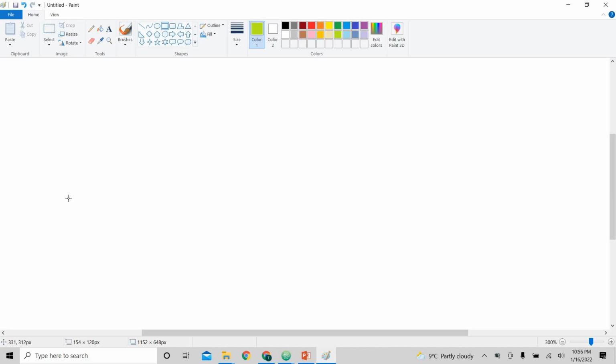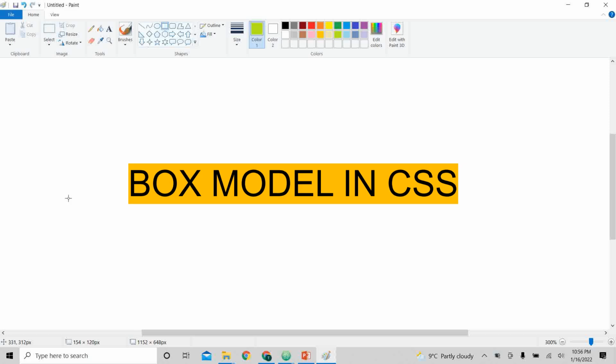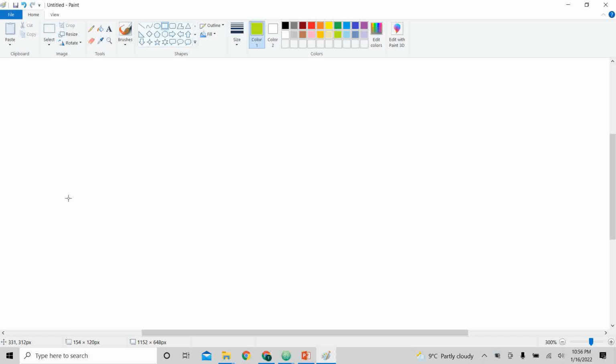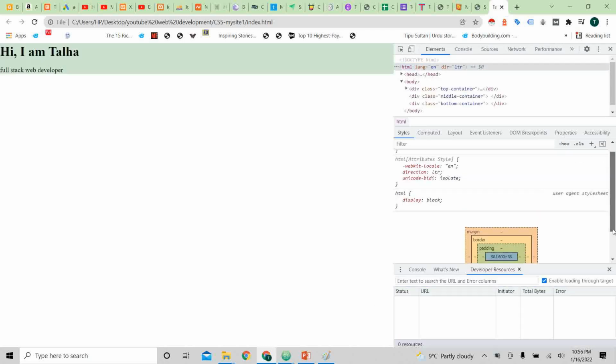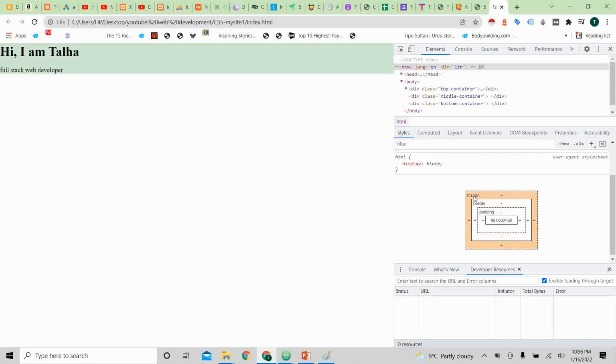Now what we are going to do, we are going to learn a new concept that is going to be of great importance for your career and especially for styling, and that is box model styling of CSS. So what is it about? It is going to talk about what we observed here while inspection. After this, I'm sure that all these concepts will become clear, that what is padding, what is border, what is margin, and how does it affect each and everything.